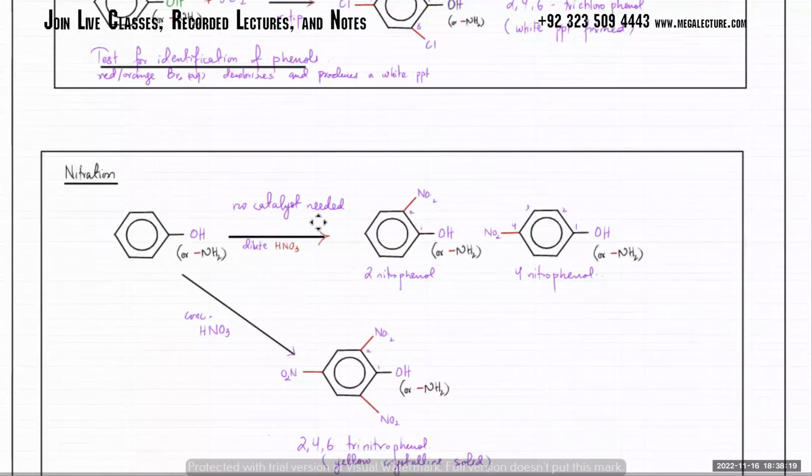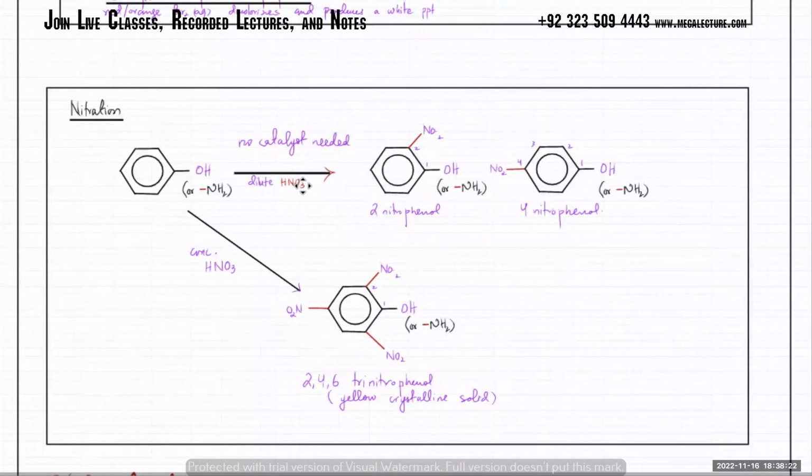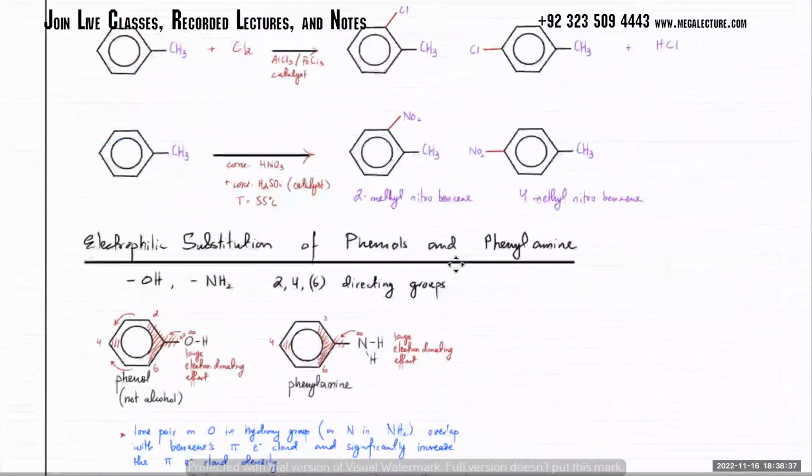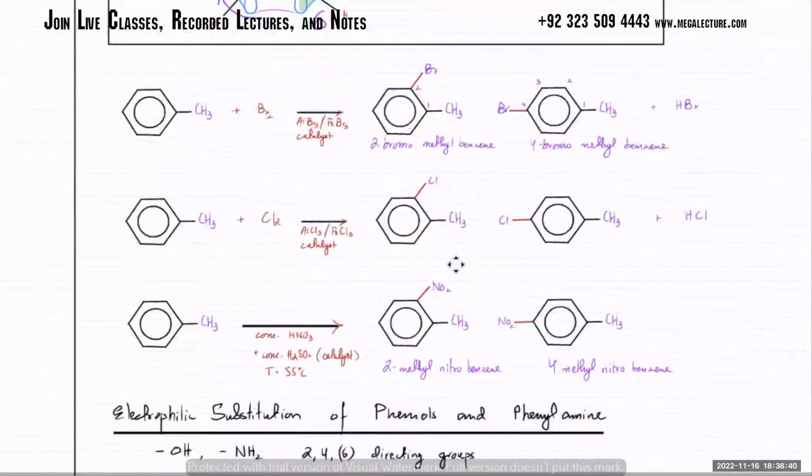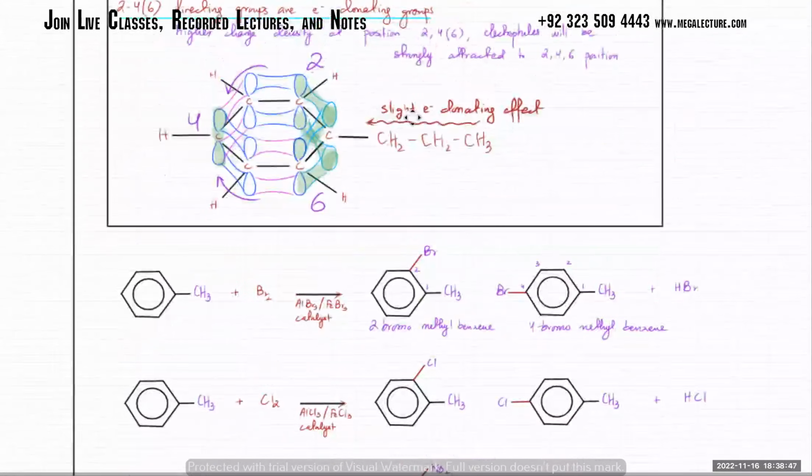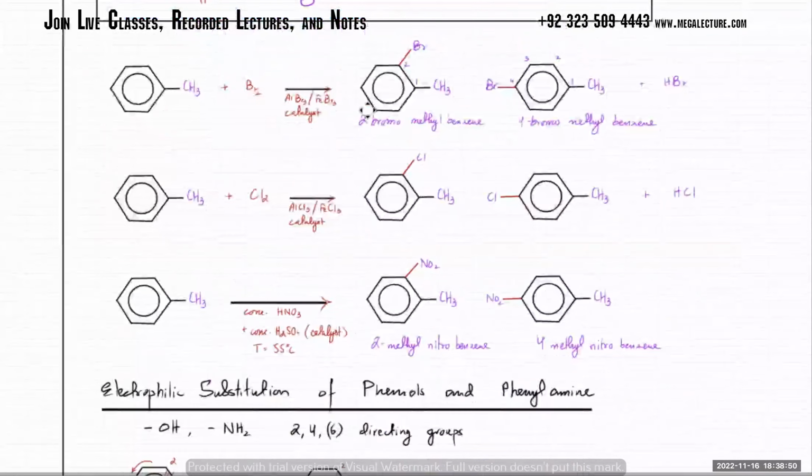Nitration में क्या होता है कि again the reaction is very vigorous. It happens with dilute nitric acid. It also happens with concentrated nitric acid. Dilute nitric acid में you get just one NO2. Concentrated के अंदर you get NO2s on all three positions. फिर arenes का था, they were also 246 directing, but the conditions were exactly the same. The electron donating effect was very slight. So it was also 246 directing, but they had the same conditions as benzene.